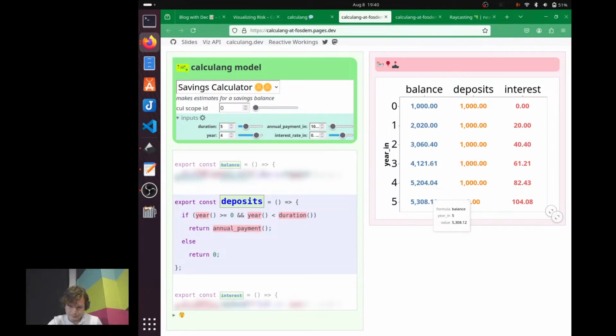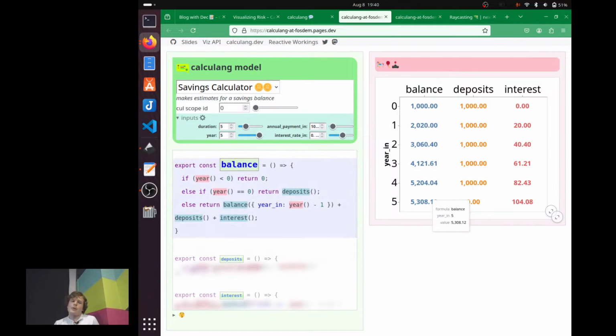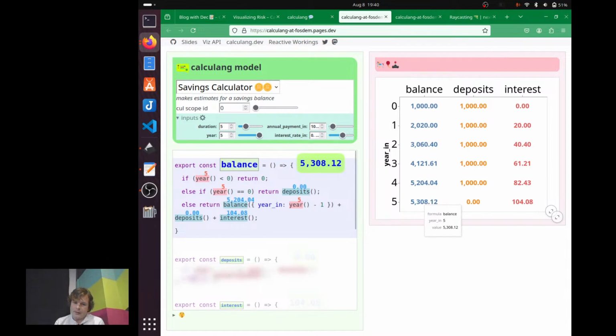And I remember when I was in school, I was always told to show my workings. For a computer, this should be really easy. So now you can see an overlay of the workings behind the number, for any number we're interested in. And we can also navigate through these numbers just by clicking them. So 5308 is 5204, click here. 4121 plus 1000 plus 82. And just by clicking we can navigate.